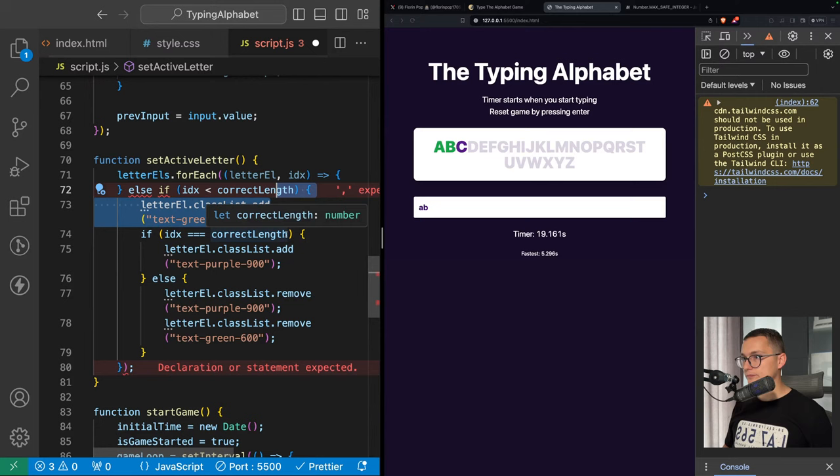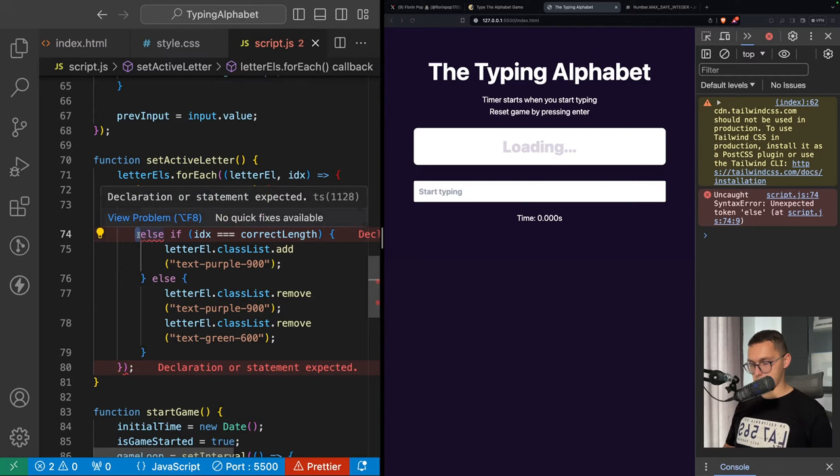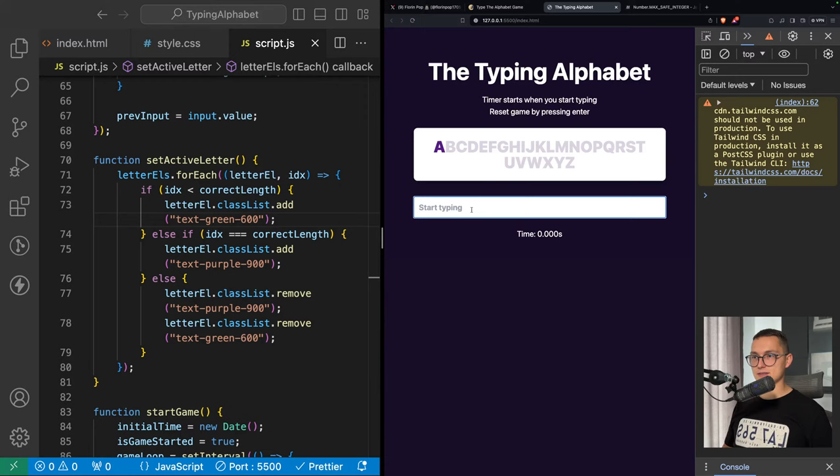I don't think that will work, but anyway. It should, although. Okay, let's see. Rats. Okay, let's see. All right, first is purple. Perfect. A, B, C, D, E, F, G, H, I, J, K, L, M, N, O, P, Q, R, S, T, U, V, W, X, Y, Z. Nice. I'm getting super fast at this. Good. And I guess fastest could be bigger as well.